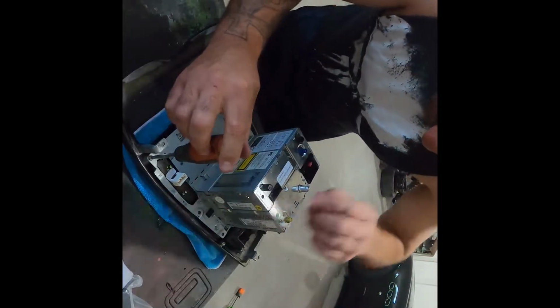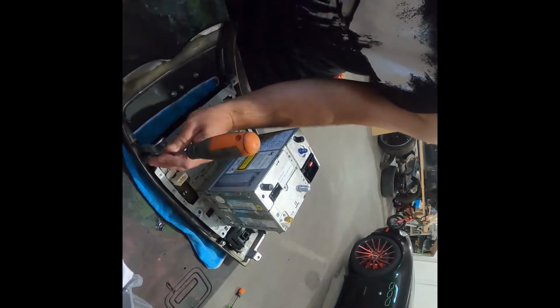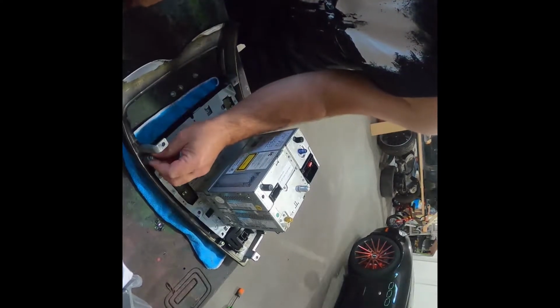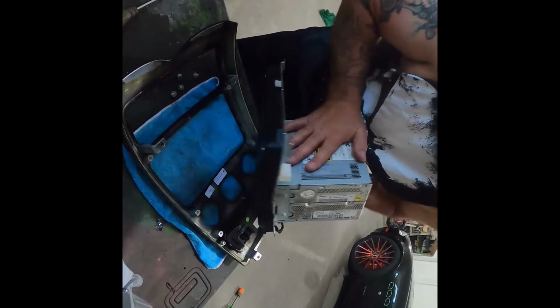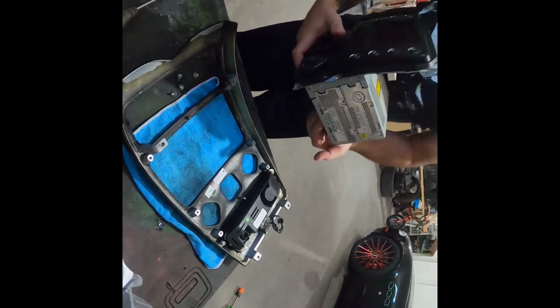Now, if you see this connector here and this one here, these are my other functions for the inside of the car that we're going to have to reuse later on. So radio's free and nice and easy lifted out. There we go. Now we're gonna get into the task of dissecting the radio.